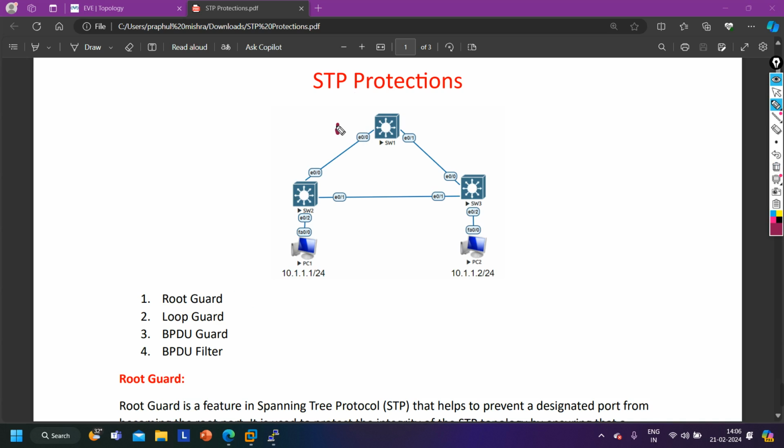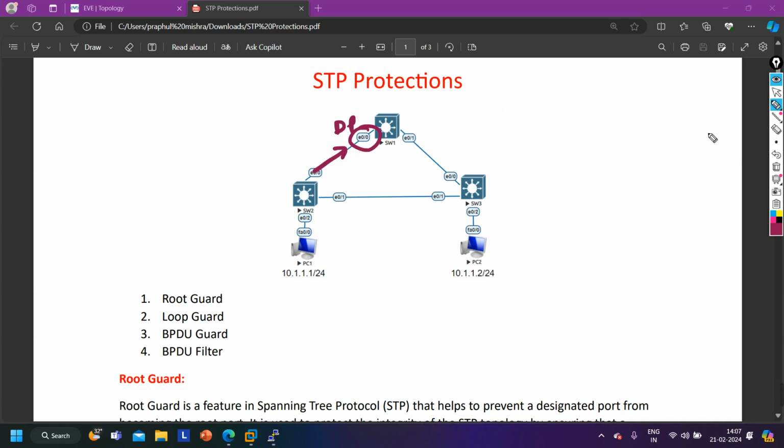So let's say in this scenario, this is my DP port, and switch 2 is sending one superior BPDU, right? The attacker is sending one superior BPDU on the 0/0 interface. If the root guard feature is not enabled, then this port will become RP. If the root guard feature is enabled over here, this port will not become RP. Simply, root guard will put this interface into a root inconsistent state. Always keep in mind, whenever a root guard enabled interface receives a superior BPDU, it will put that interface into root inconsistent state. And root inconsistent state is similar to the blocking state.